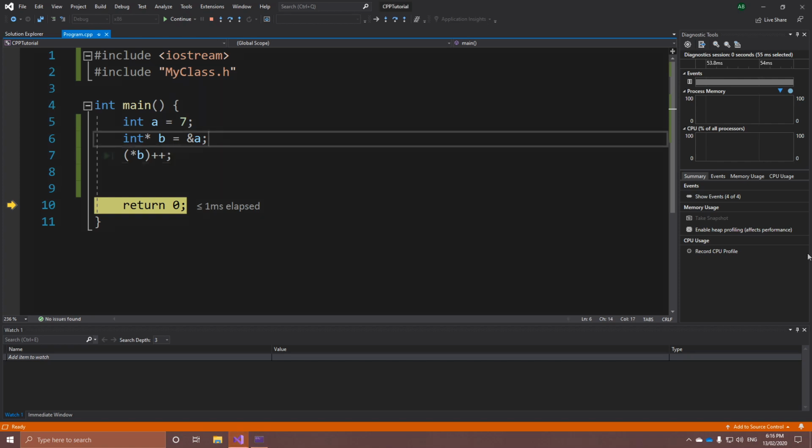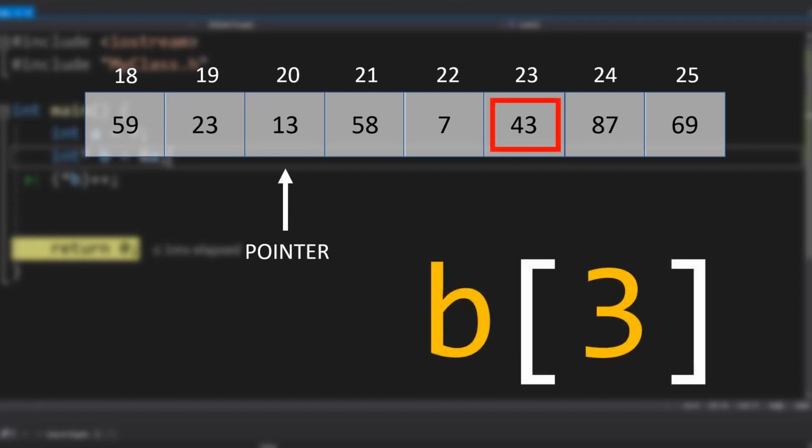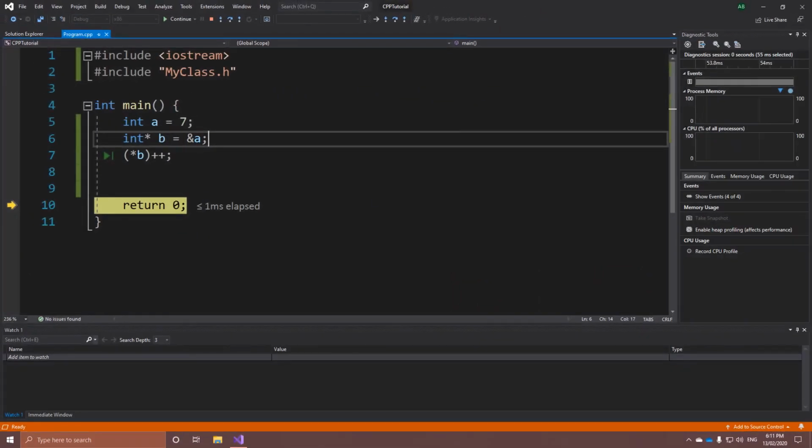The next thing you can also do with pointers is look at a certain offset ahead of them. So, if I have a bunch of integers in RAM like this, and I just want to look ahead of where this pointer is, I can use square brackets, kind of like you normally would with an array. If I write square brackets 3, then that will look 3 places ahead. And this is dereferenced, so this does actually look at the value 3 places ahead. This doesn't change the pointer, it just gets the value.